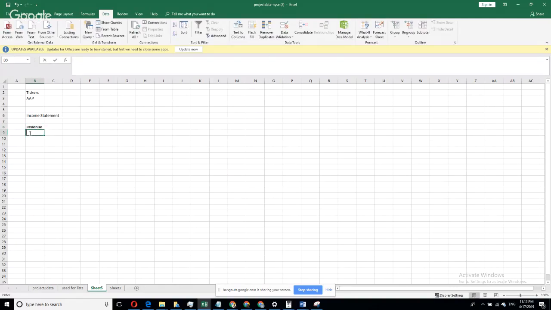Then we have cost of goods sold. Then we'll have gross profit. And then I think it's sales, general, and administrative expenses. Let's see.